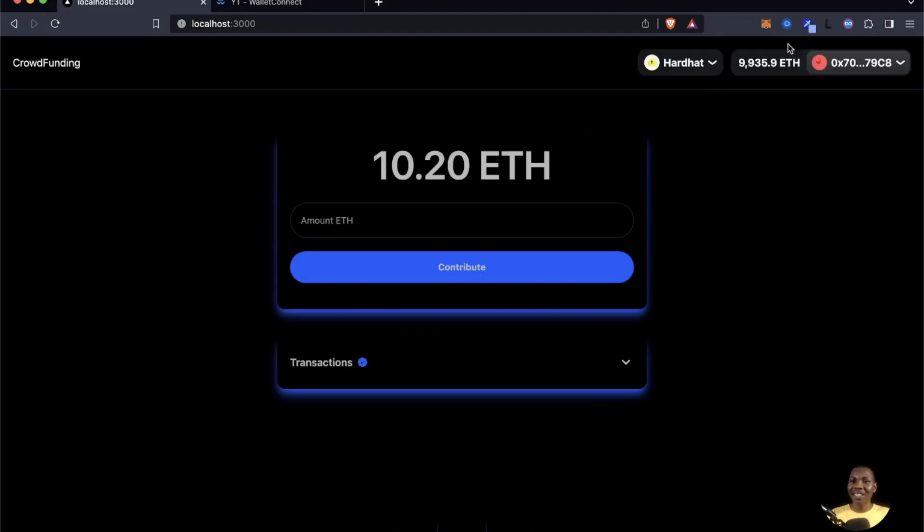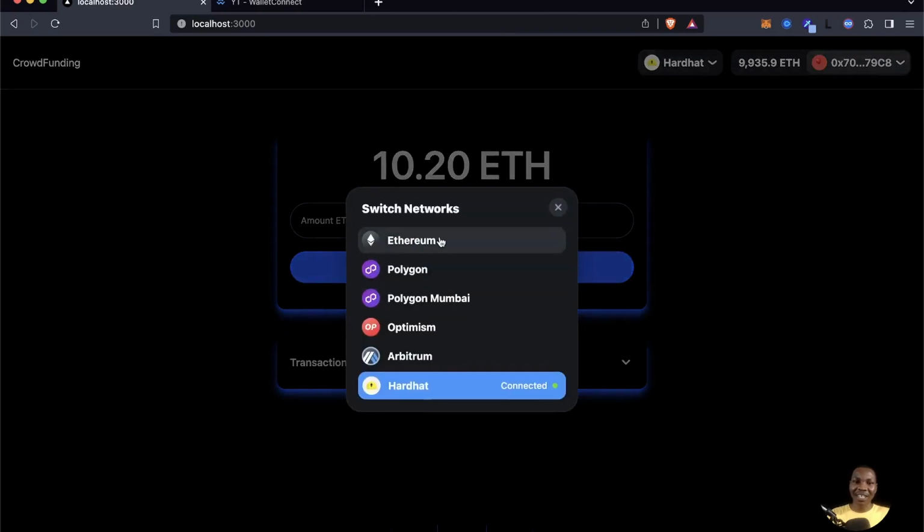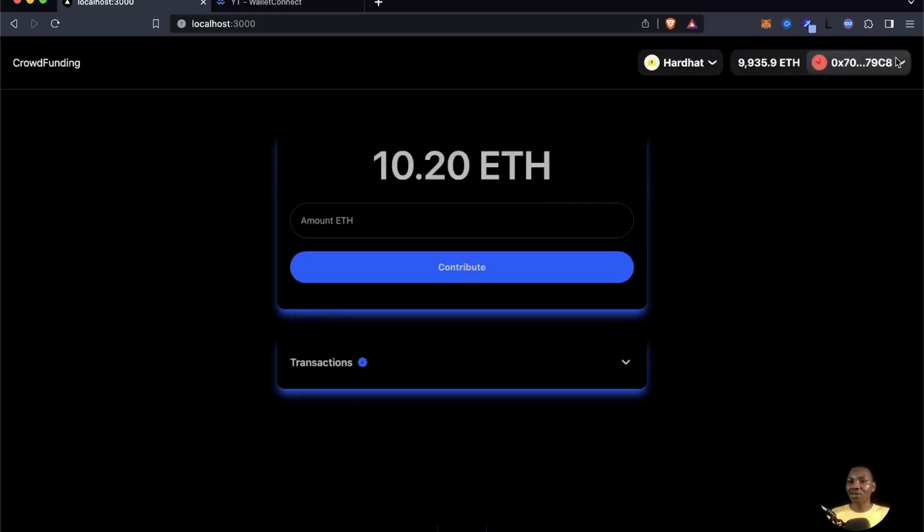This is your Hardhat configuration right there. See the chains that we listed: Ethereum, Polygon, Matic, Optimism, and all of that, depending on the chains that you are supporting. So you can deploy your work on all these chains and have it available for all people to utilize.